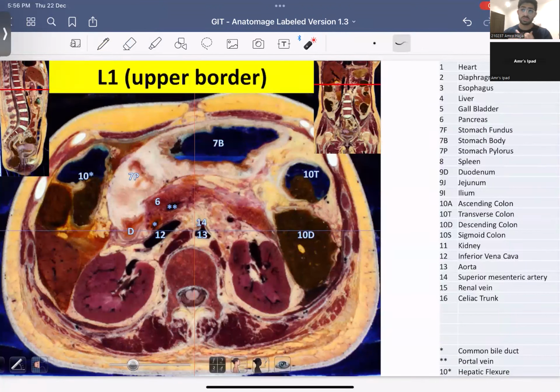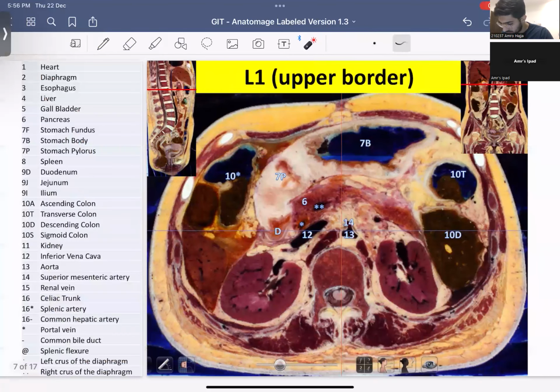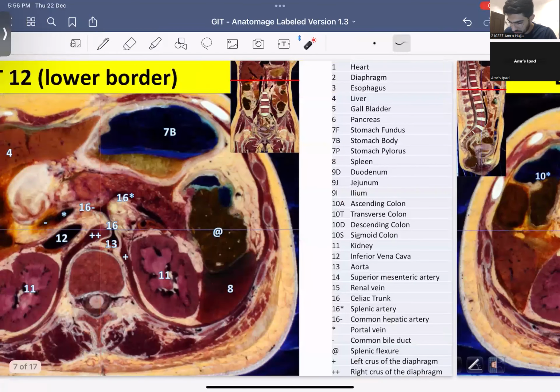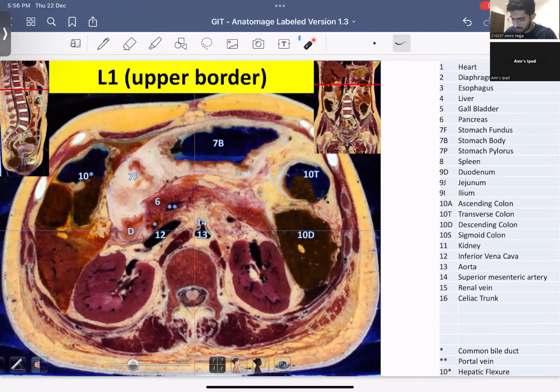We have the colon, which is the large intestine, as well as the small intestine arising as well. L1 is an important part. So now let's go from right to left. Here we have the part of the colon which is called the hepatic flexure. So as we saw here, we have part of the ascending colon, which is the splenic flexure, and here we have the hepatic flexure.